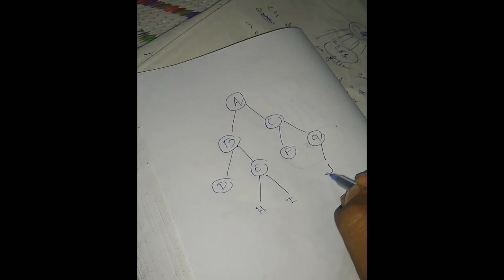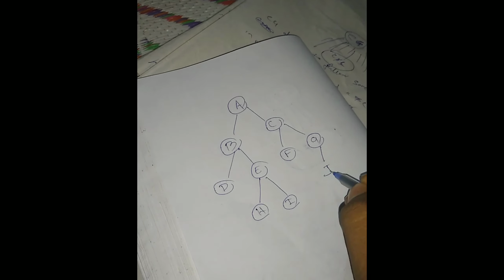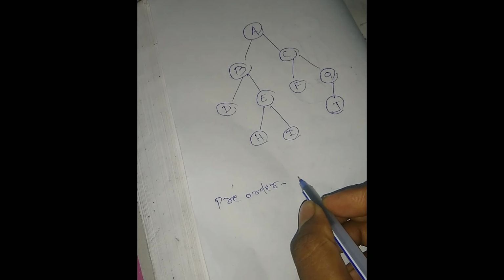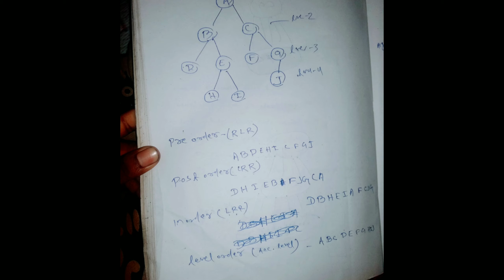Okay. It is a binary tree. As you know, there are some methods to traverse a binary tree. Okay, let's see. These are the traversal methods. Pre order follows root left right. Post order follows left right root. Then in order follows left root right, and the last one is level order. It follows according to level. Okay. I am going with the level order method, but you can go with any method which is suitable for you.